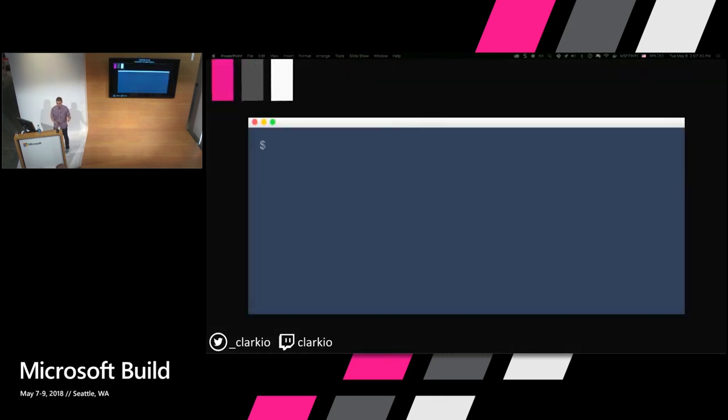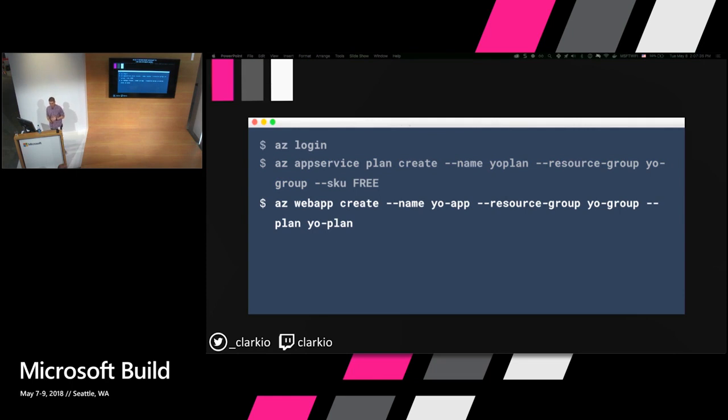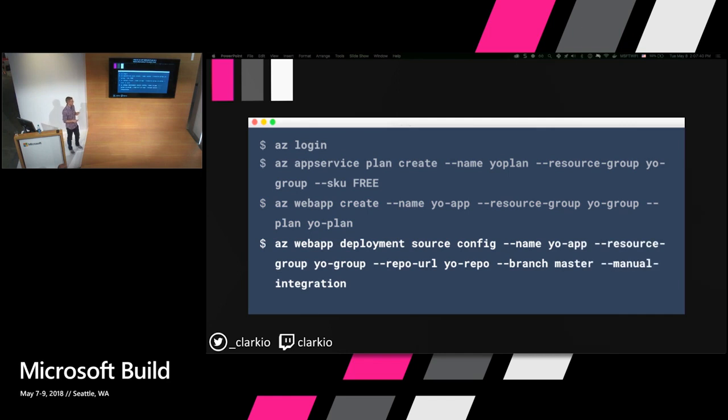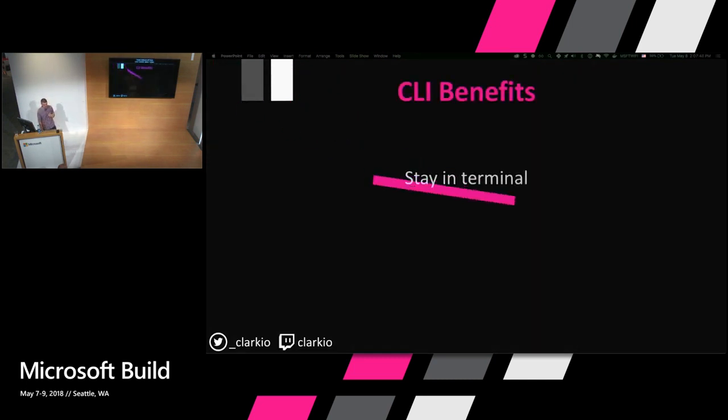The typical flow would go, you've got to log in, obviously, so that it knows what account to use in Azure and your subscription and payment model that you're using. Create an app service plan and a resource group to load your Node app in, and then create a web app through these various options. Don't worry about these. I'm skimming through them very quickly, but you could see a lot of parameters and options that give you fine-grained control, and that's what I think is part of the benefits of the CLI. You get to stay in the terminal for those of you that are keyboard-centric.